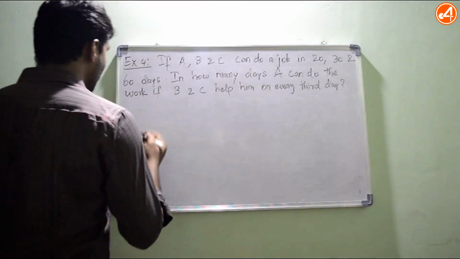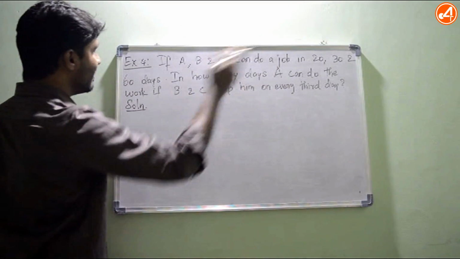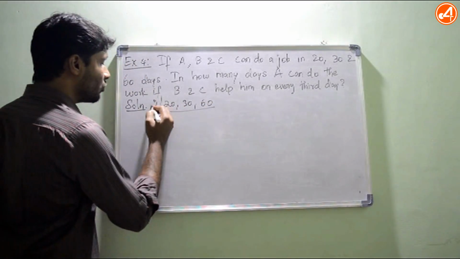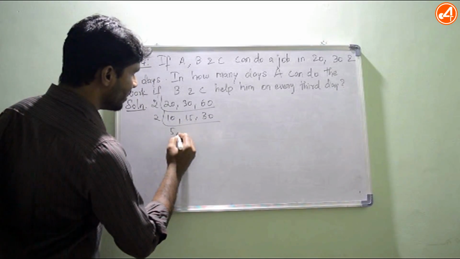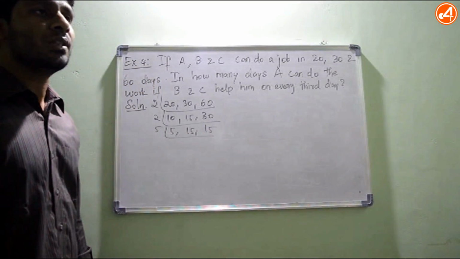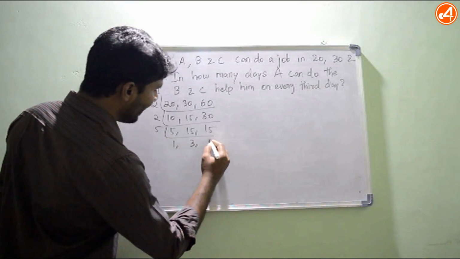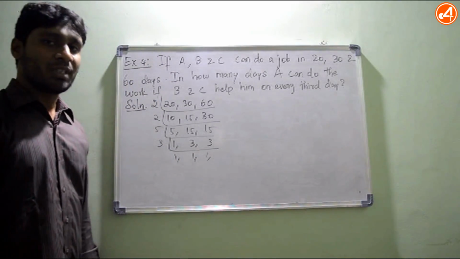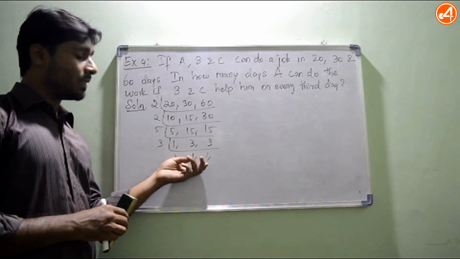And again, the same step-by-step solution, we can start with the first thing, find the LCM. So take the LCM of 20, 30 and 60. So 20, 30 and 60, take LCM. So I can take 2 as common. Whenever you take LCM, please always start with the minimum number. Got it? Because LCM means least common multiple, right? So when you go for a big number, there are chances that you may get a very large answer. So always go for a small number, start with the small number, and always try to end up with the value of 1, 1, 1 at the last. This is the proper step for taking an LCM.